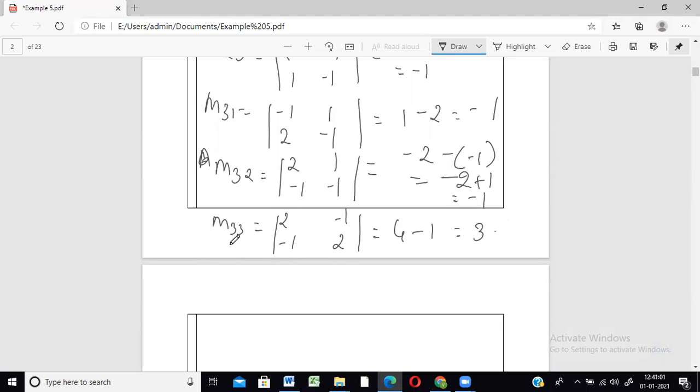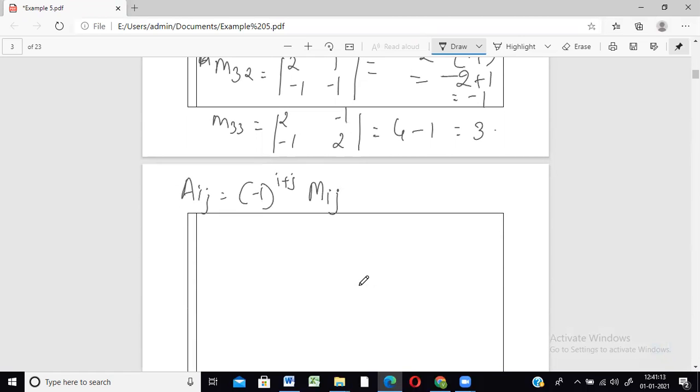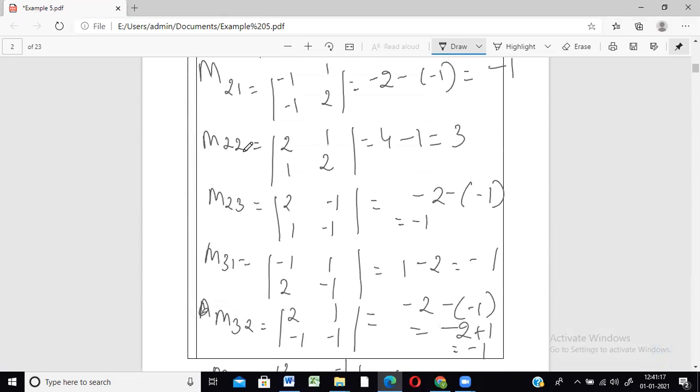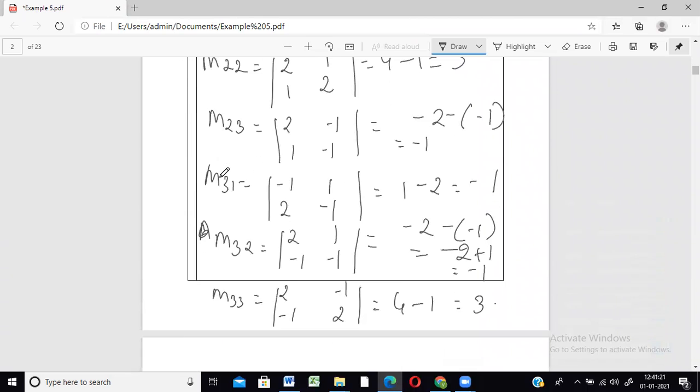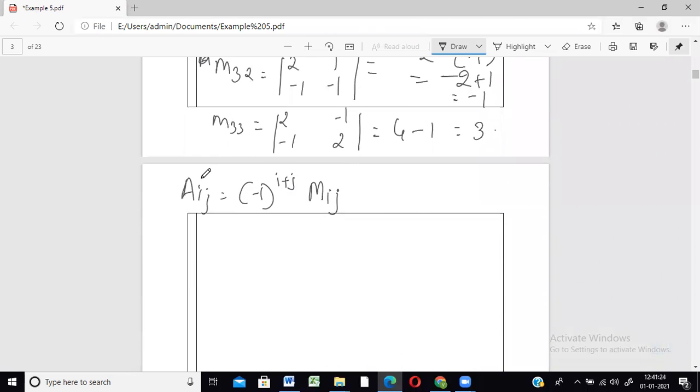Alright. So now all the minors we have found out. Now we're going to find out cofactors. For cofactors, this formula we had already done: -1 raised to i plus j, Mij, correct? Now what is written in the textbook, as I've told you, is that they are not finding out the minor and then the cofactor. They are directly finding out cofactors because of this formula. Here you can see the minor does come out, so you're going to use it.